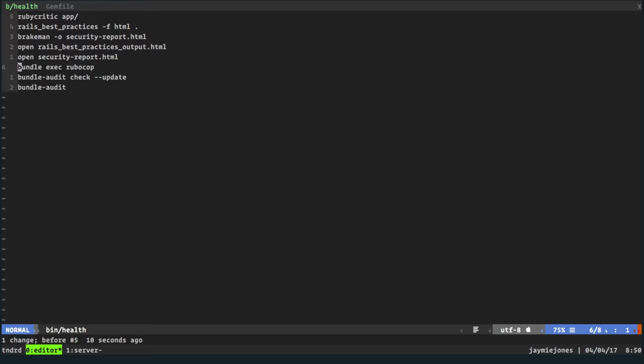Next up is linting, which is pretty important. This is going to run through and use a configuration file I have, which isn't too different from the default from Rubocop, and just let me know of any kind of linting issues. And then there's bundle audit, which is the bundle audit gem, which does an update to make sure the advisory database is up to date, and then we'll run the audit and it will let me know of any gems that are out of date in terms of security issues, CVE issues and things like that.